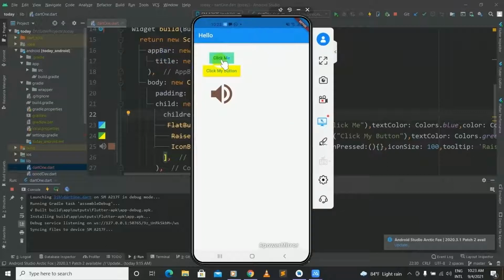The first, click me, is the flat button, the click my button is the raised button, and the volume up button is the icon button that we made so far. Alright, let's move on to another lesson right now.